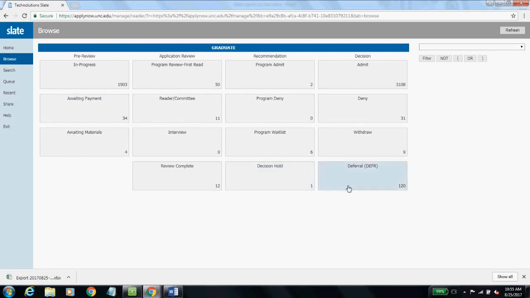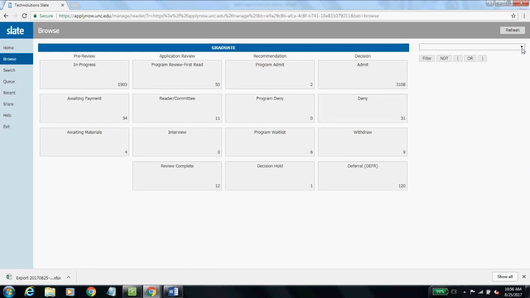So they'll be different than ours, but you can see, for example, for the applications that I have access to, I have 1,900 in progress, 34 awaiting payment, 4 who are still uploading their transcripts, 50 that are in the program review first read bin. And so you can see definitely where things are in the process. It's a really good visual overview of your progress and your applicant's progress.